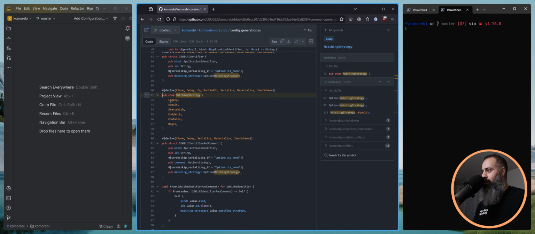So we have the legacy matching strategy. We have equals, starts with, ends with, contains, and regex, and there have been a couple of requests to have negated versions of these. So the requests are for does not equal or not equals, does not start with, does not end with, or does not contain.